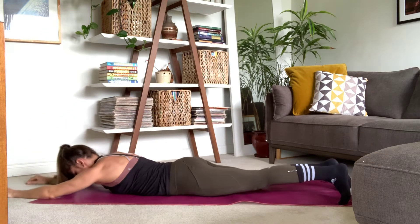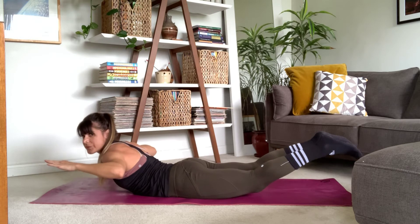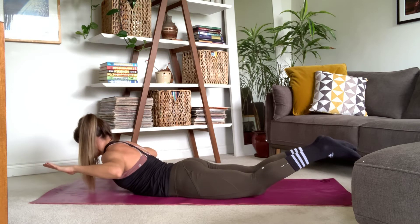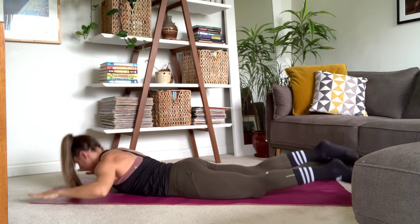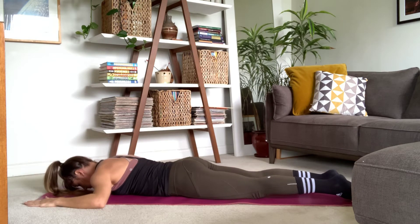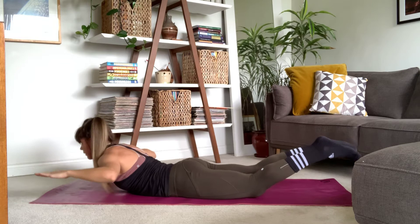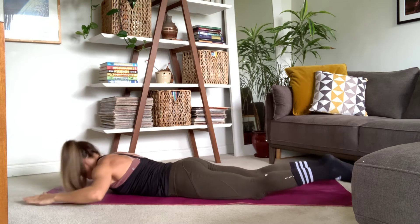On your belly, arms and legs are extended out. You can choose to bring those arms to 90 degrees. From the mat, we lift and we lower. Keep that neck in line with that spine — one beautiful straight line. Thinking about using that lower back to lift, and then we lower. The lower back is also part of that core — it's just on the other side, not the same side as the abs. Sometimes we forget about it because we can't see it, but it's still so important. Breathing here for the last 10 — last five, three, two, and release.